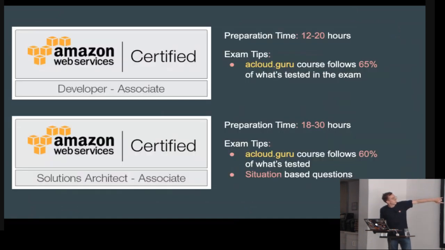Here's two main certifications that I would recommend. The first one is the Developer Associate. So there's a website called acloud.guru, and that's the main hub for learning this stuff. And then there's the Solutions Architect Associate, also on acloud.guru. And they changed the course a little bit, so this number up here for the course follows 65% of what's tested. That used to be like 95%.